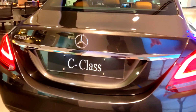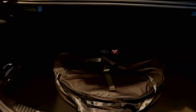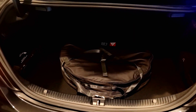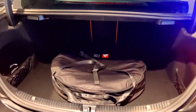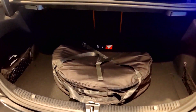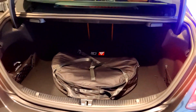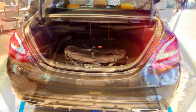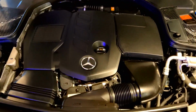And while checking out the boot, we can open the boot by using the small button underneath the logo. The first thing you notice is this space saver wheel inside the boot. If you want to increase this boot space, you have this small handle behind which you can pull and fold down the rear seats of the car, which gives you more access towards the inner passenger space. You have small nets on the left and right hand side for more practicality, and a wide opening which makes loading and unloading easier.